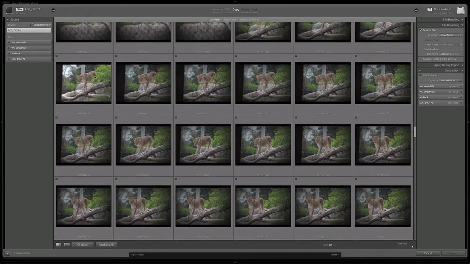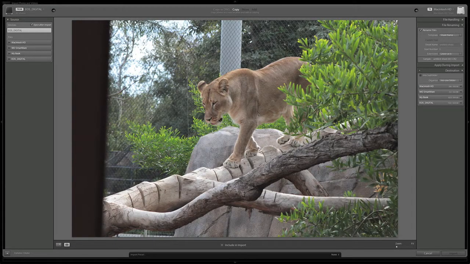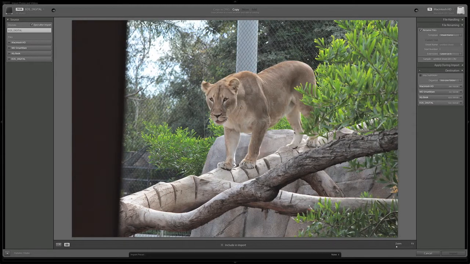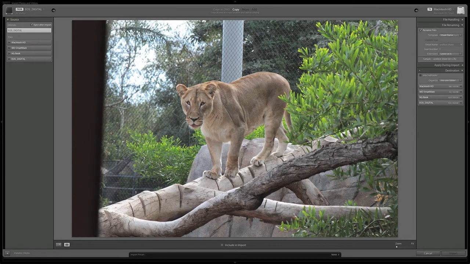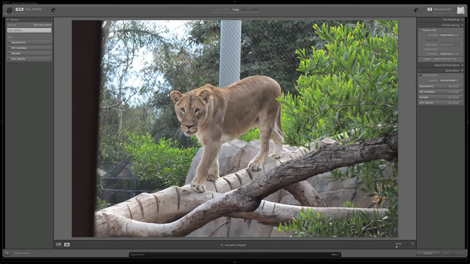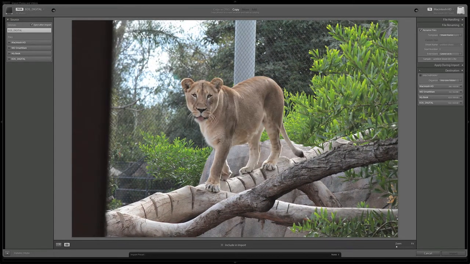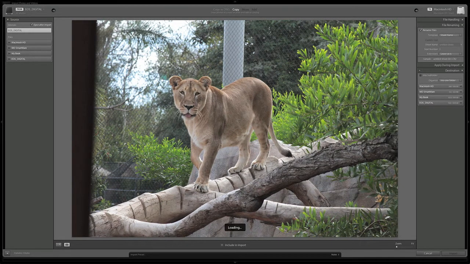So what I'm going to do is click on one, and I've got two options here. I can either double click, or I can head down here to this preview options button, and I can click on the one-up view, and I can show the loupe view and actually get a look at everything in the image. So I'm just going to scroll through a few of these, and you'll notice that they click by pretty quickly, and that's because, again, Lightroom is not actually loading the full image. And I wanted one where there we go, where she's looking right at the camera. Now I'm going to check that next one and the one before it.